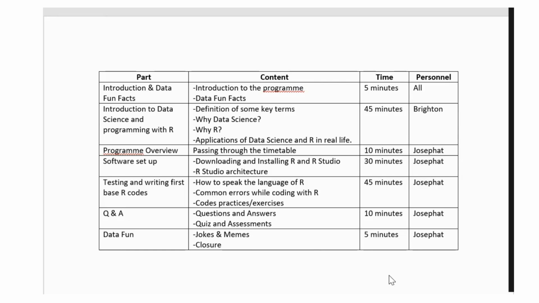And I've seen from the response from Brighton that most of us here are beginners. That is going to be the assumption, because we wanted to create a very strong foundation. I know this is one of the biggest challenges that face people who want to learn data science or data analysis, especially with programming. So we are going to create a basic foundation from the first code, like we start from zero, and then we'll see how it goes. I hope it's going to go very well. So we'll do some code practice, and then at the end of the day, we're going to have Q&A.